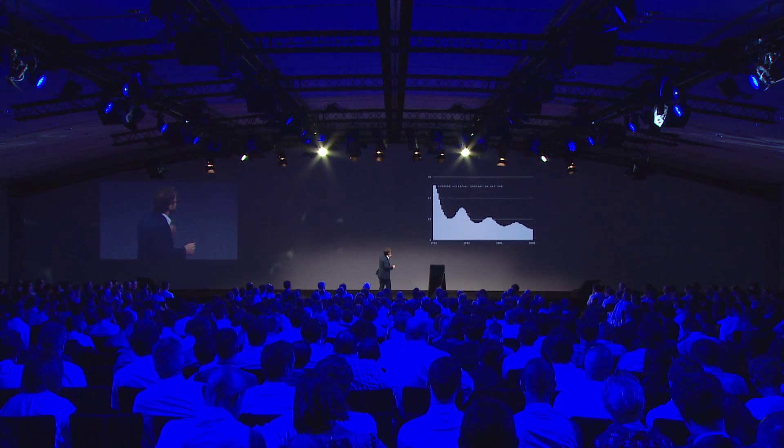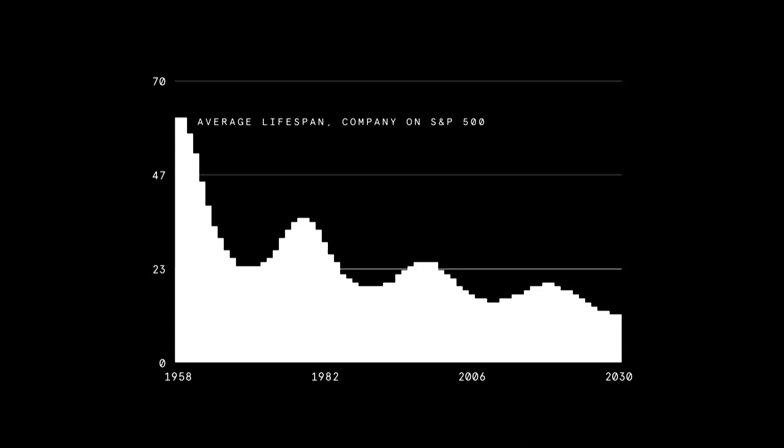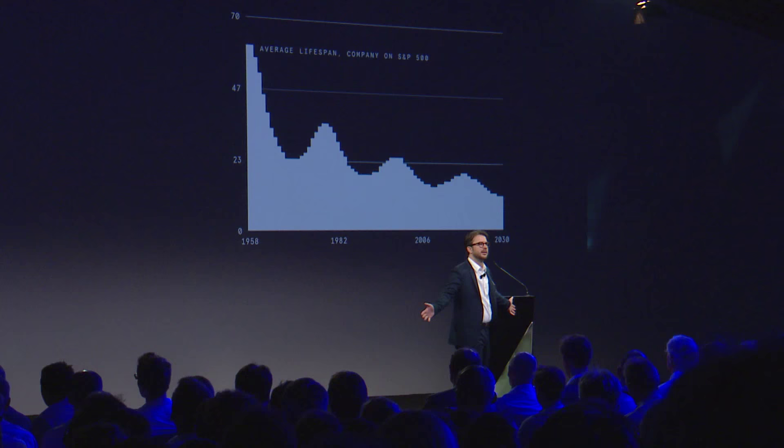There's another impact of all these trends: it is much, much harder to stay big for very long. In 1958, if you were on the S&P 500, you would be on there about 60 years — an incredible long run. That's just: get out the cigar, sit back in your leather chair and enjoy that success. But now, globalization happens, connectivity happens, computers happen — and today the average is more like 15 years that you'll be on that list before you fall off.